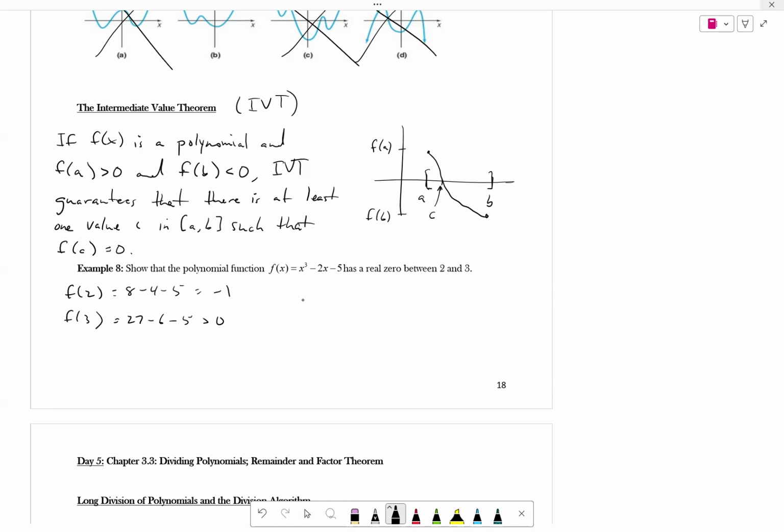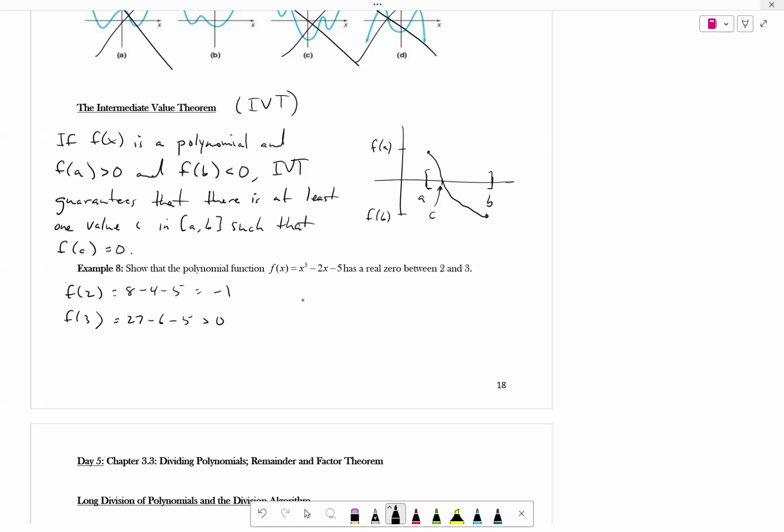I could do this work, but I hope it makes sense that if these numbers are just gnarly, like 27.3 and 6.8 and 5.1, it doesn't matter exactly what it is. What matters is that it's greater than 0, because this one was less than 0. So that's what you have to focus on. Is it greater? Is it less? Now this one was pretty easy to calculate. This one isn't too bad. Let's see, 27 minus 11. It's not too bad. But if the numbers are gnarly, don't feel like you need to grab a calculator. You can get the general idea of positive or negative behavior.